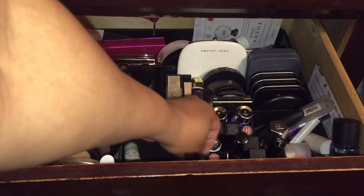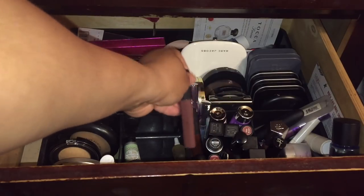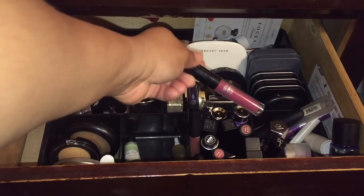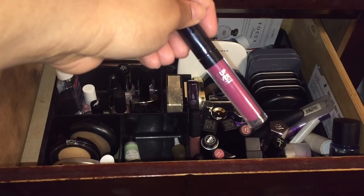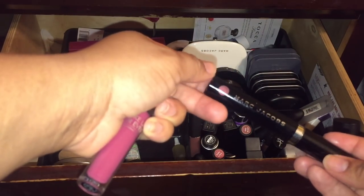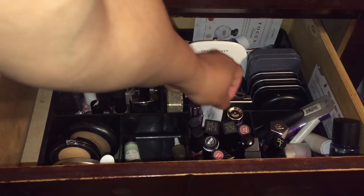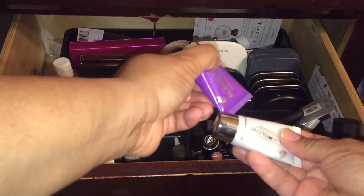I don't put these on Poshmark or anything, so I'm just going to declutter those. I'm also going to declutter this Makeup Forever lip gloss — it's really pretty but it's old. I love my Minted shades — that's my little pony one and a mauve — I really like those. But I'm going to declutter this Makeup Forever one too. I haven't worn it and it kind of reminds me of Slow Burn by Marc Jacobs. It's a satin lip cream, so I'll pass it on to my sister.